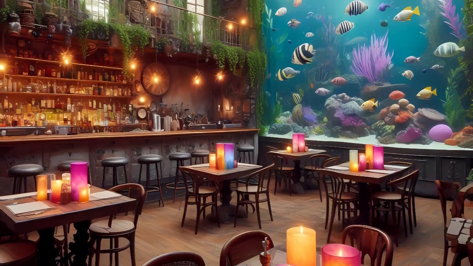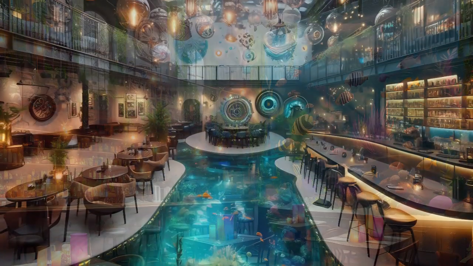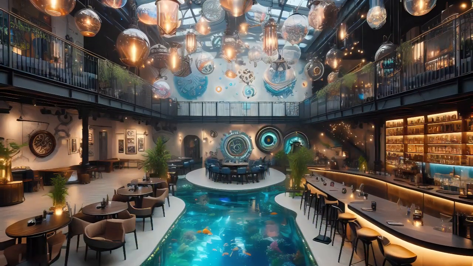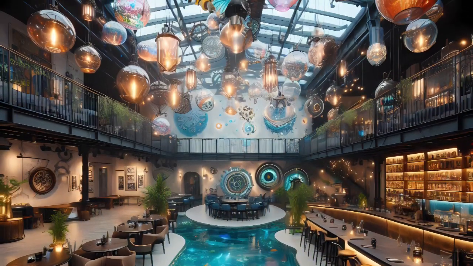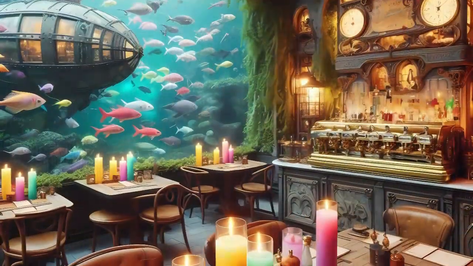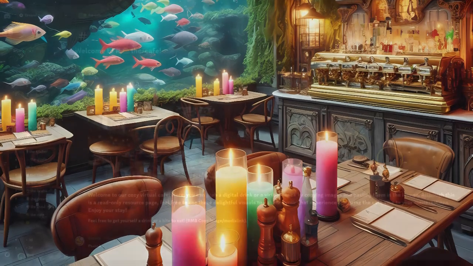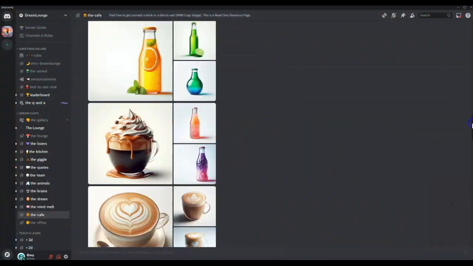This is the cafe. I show you the visuals. And here you can see all kinds of drinks and nibbles to copy and paste into the lounge.